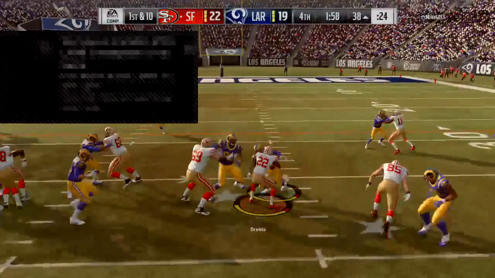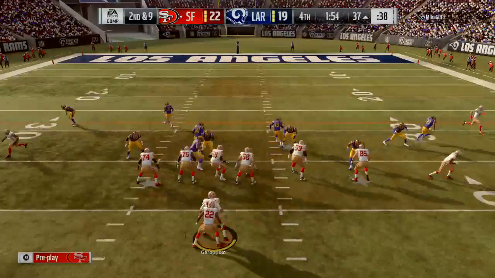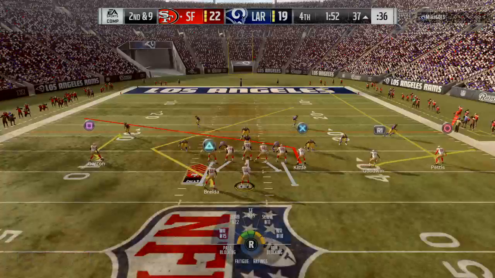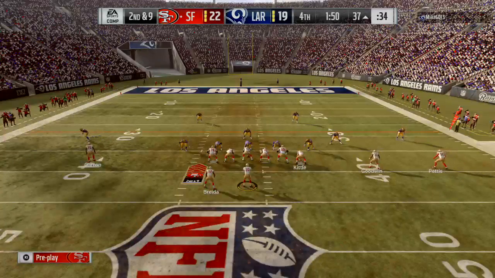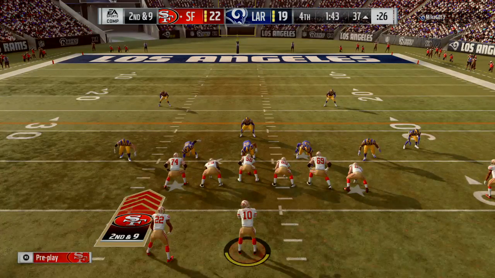They'll run it now out of the gun. And a short gain there down to the 37-yard line. Just a yard on the pickup there, and it'll bring up a 2nd and 9. Well, they picked up a little bit of yardage there, and now, in this situation, should be in no hurry to run a play really fast. Let the clock wind down.